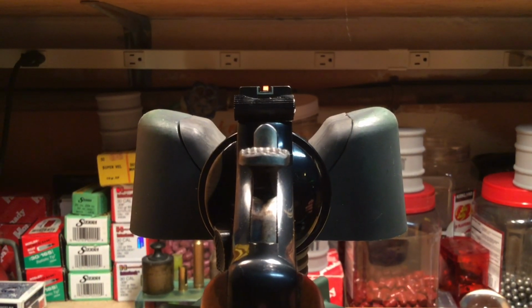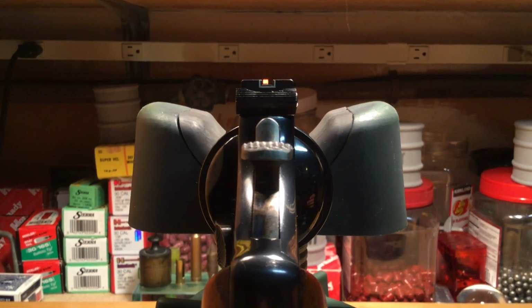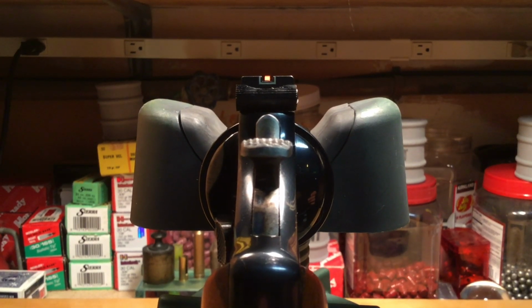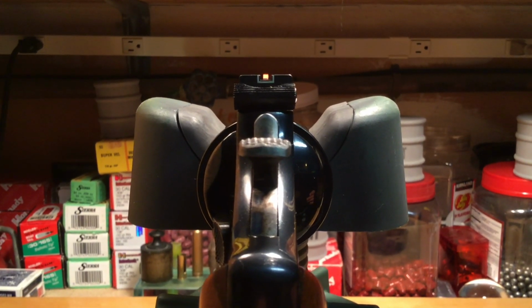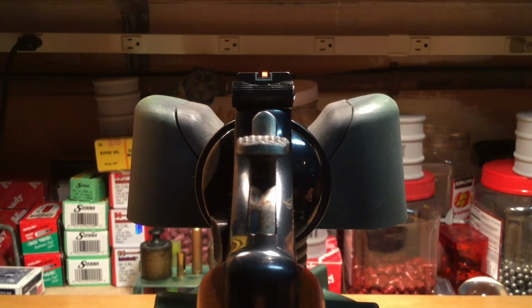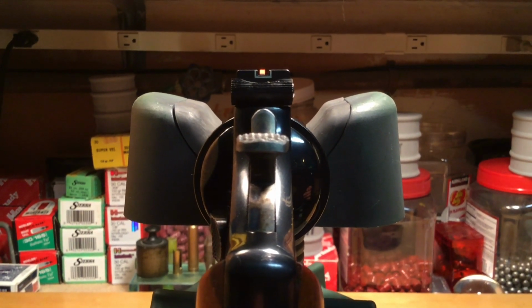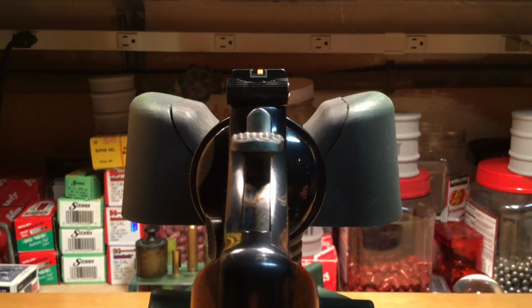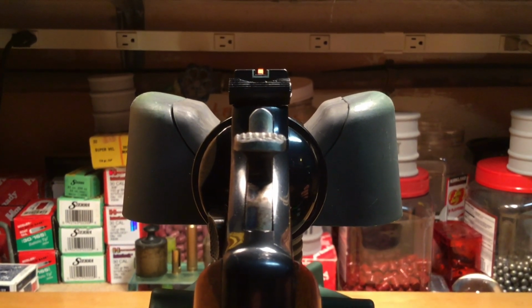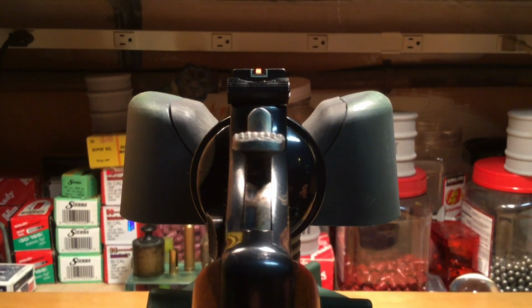So you'll hear me use the term touched off. Well, what that term means is that everything looked good and felt good, and the trigger squeeze felt good, the release felt good, the gun went off, surprise break, and we know it's a good shot. We just touched it off. And if that shot hit dead center, then we are looking at an accurate gun load combination.